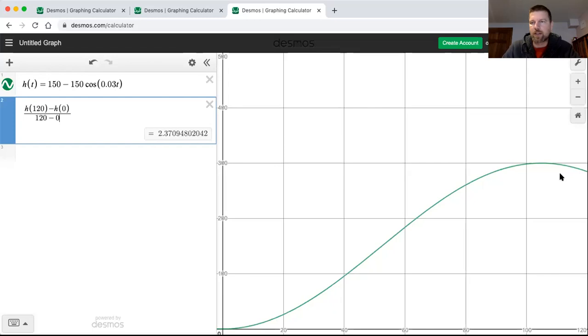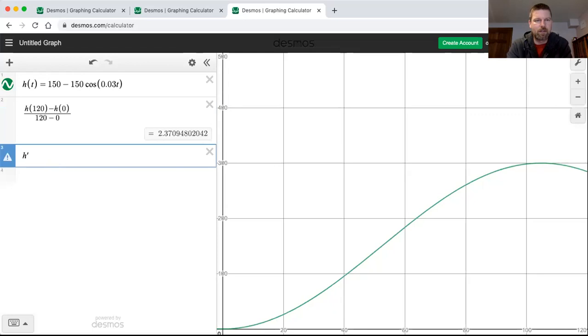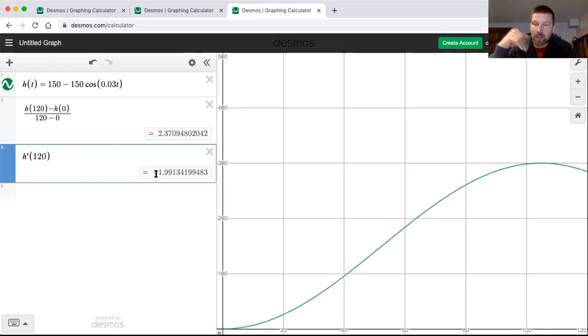The second part of the question asked at the end, right at the 2-hour mark, was I going up or down? I can look at this and say, oh yeah, I'm definitely descending, right? But then at what rate? Well, if I want to know at what rate at a very particular point, this isn't going to cut it. That's average rate of change. I want instantaneous rate of change. Instantaneous rate of change is the derivative. Particularly, I want to know the derivative at the 120-minute mark. Right there, negative 1.99 feet per minute. I like seeing that this is negative because that means it's going downward, right? And my rate of change is negative, so I'm like, oh yeah, that must be the right number.